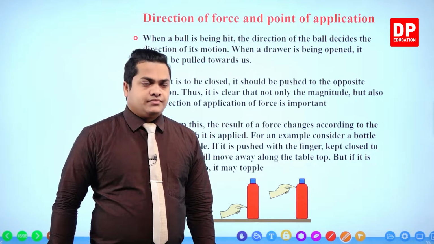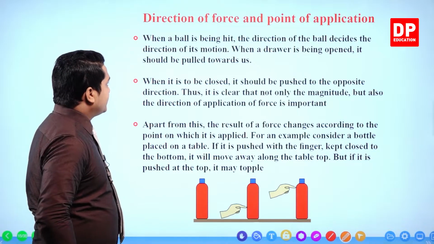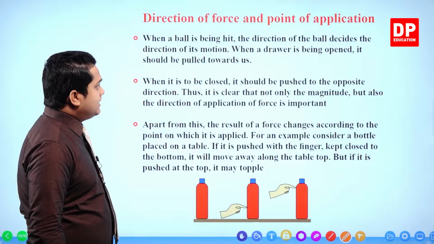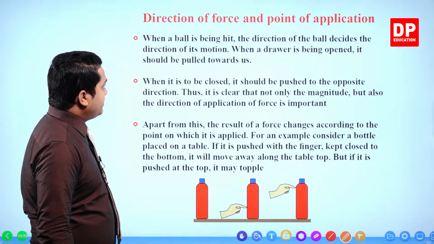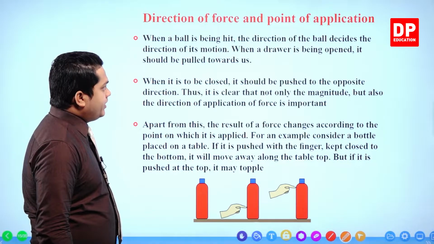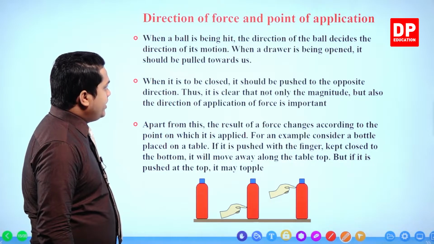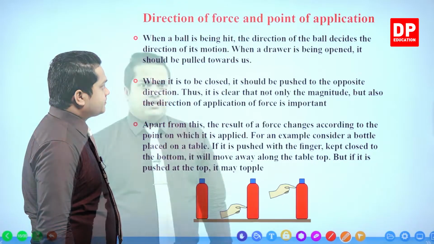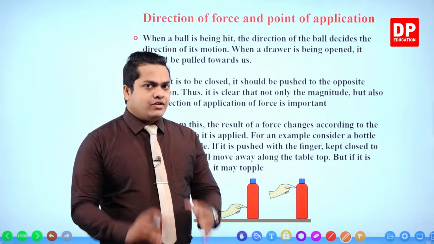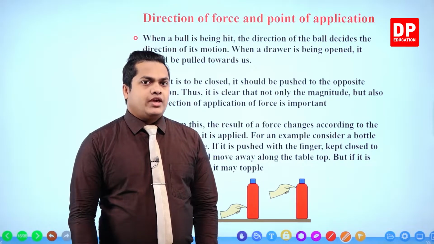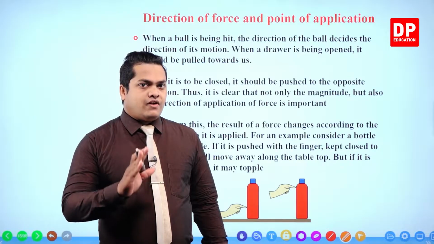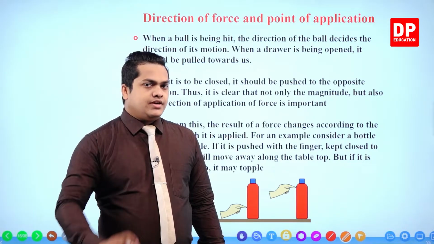So let's see what do you mean by this point of application and what is the direction of the force. So here, when a ball is being hit, the direction of the hit decides the direction of its motion. When a drawer is being opened, it should be pulled towards us. Let's imagine that you need to open a door by applying 5 Newton of a force.